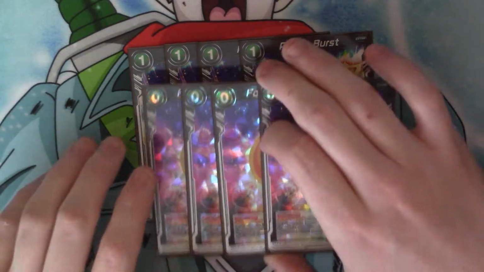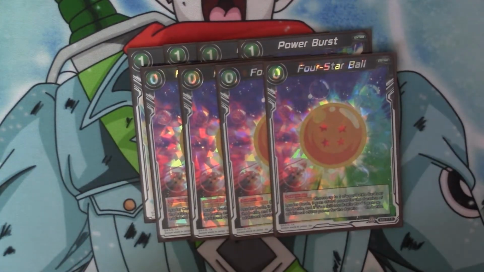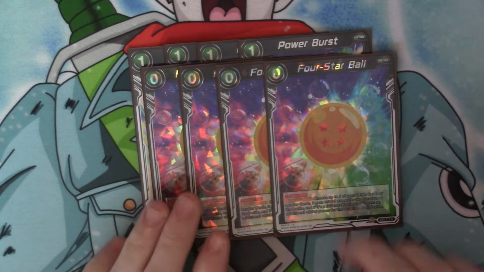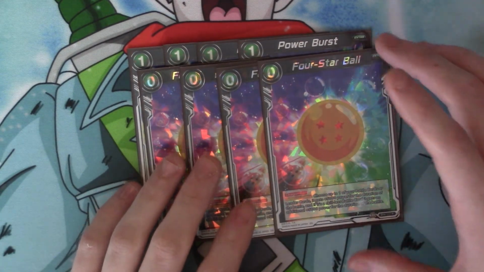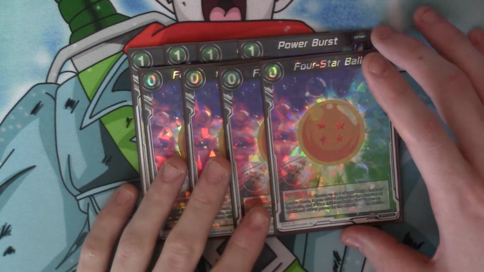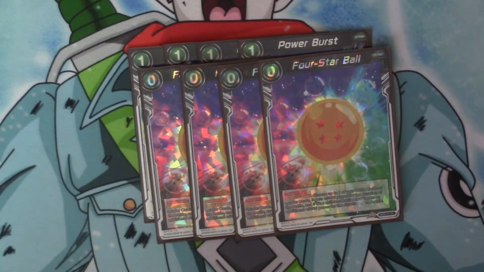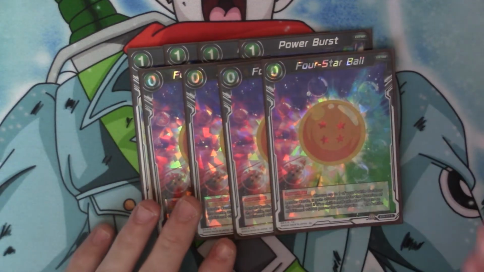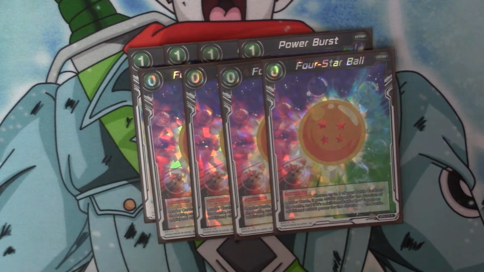And then I've decided to go with 4 of the 4-star ball. Why? The reason I decided to go with 4 is because with 4 of the 1-drop Goku, you should be fine with this, in theory. There's no overwhelm in the deck, so there's not too much of a worry about losing it, and with the 1-drop you can get it back from the drop as well. So also I wanted to run more skillless cards in the deck, just to help with that.